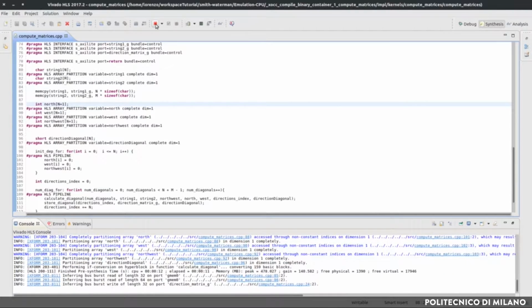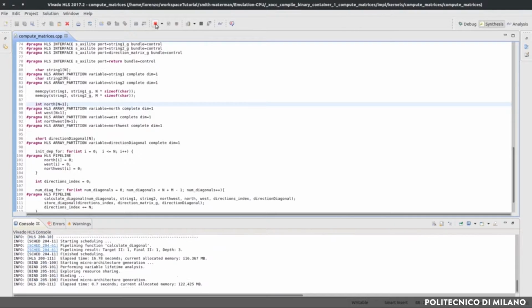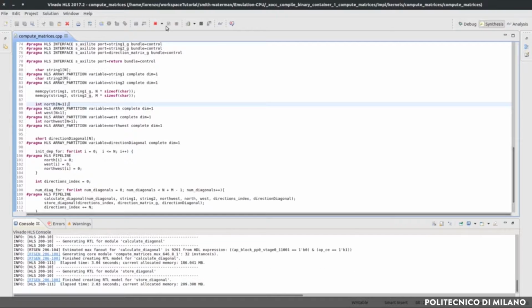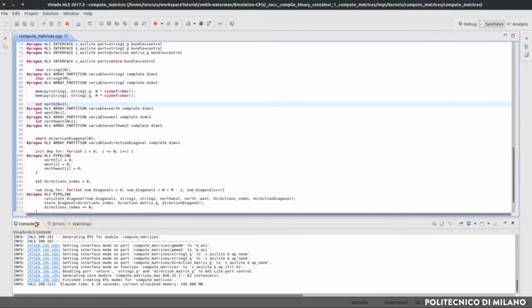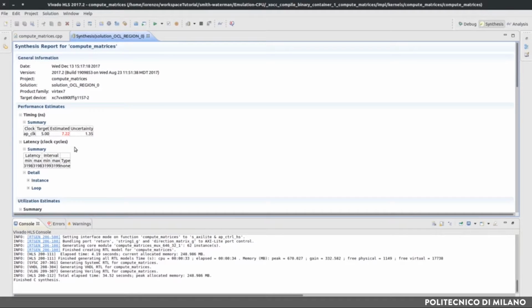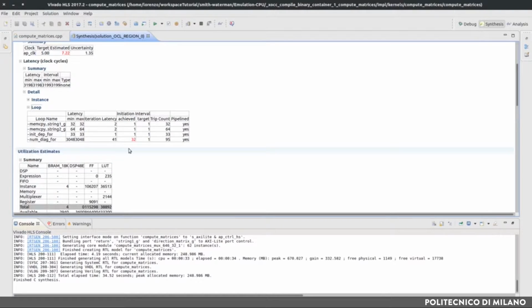Now, let's first notice that we are able to infer burst for both the reads and our write. However, there is still something wrong. We can understand it from two things. The first one regards the burst write. It is in fact inferred just for 32 elements, the size of an anti-diagonal, while we are performing this write for each anti-diagonal.